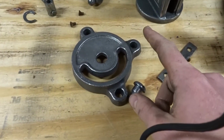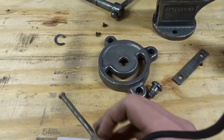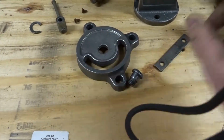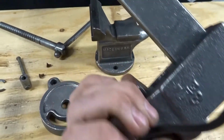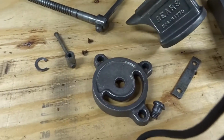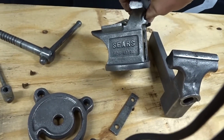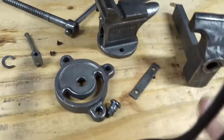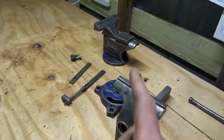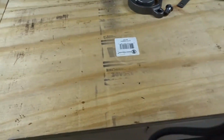Downside is I actually lost the bolt that goes through here and hooks into here. No idea where that went, so I'm gonna have to find a new bolt for that. But other than that, everything came out really well. The paint was super easy to get off. I don't know if that's because it was old paint, well, it is old paint because, come on, it's a Sears vise. They don't make that anymore. Or if it was just thinner paint than this. This was really thick paint, and this was pretty thin paint. So, came out pretty well.